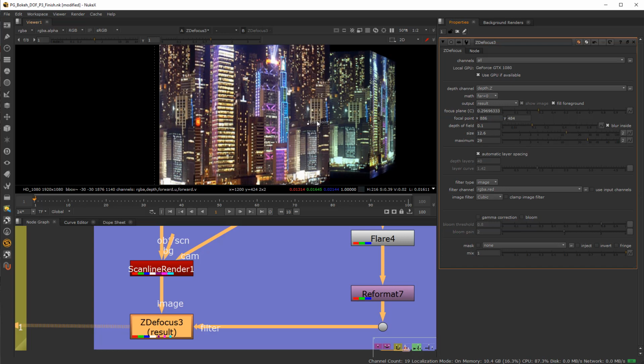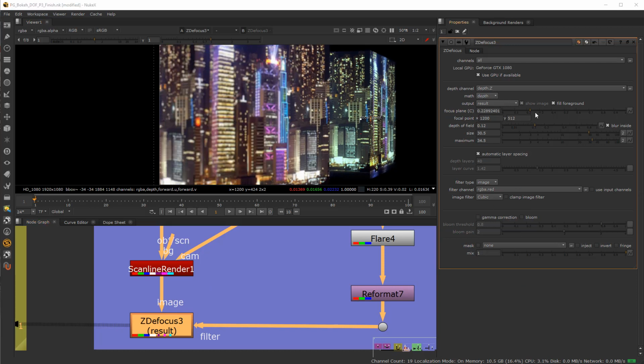So you can make some choices here. Again, I'll take my focal plane and put it up here. We're using depth Z, and in this case, far zero, but I can use different fall offs. Like I can choose direct and so forth, and you'll see the fall off is a lot different. And let's see if I can get this size up to 30 here. Let's make sure I'm looking through it. Yeah, okay.